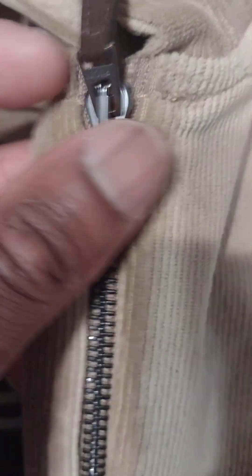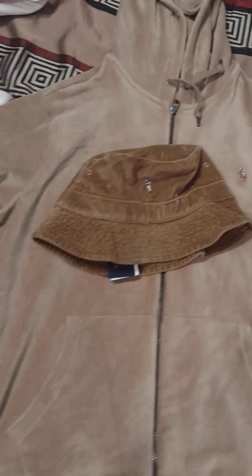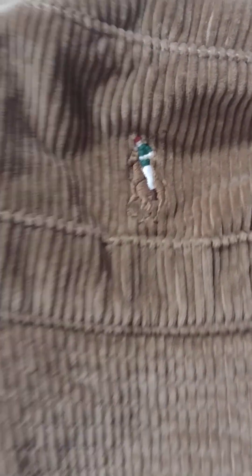Got the corduroy — I got this for a good deal. The horseman with the colors, the red polo, the hat, the blue hat, with the leather-ish zipper piece. Nothing too crazy — it's a corduroy hoodie, really thin though. It's not a thick, sweaty corduroy — this is a really calm one, nice. I could do that with the corduroy bucket. The horseman is actually different but who cares — do we really got to be super matchy-matchy? Got the corduroy bucket, calm and cool, got it for a good deal.